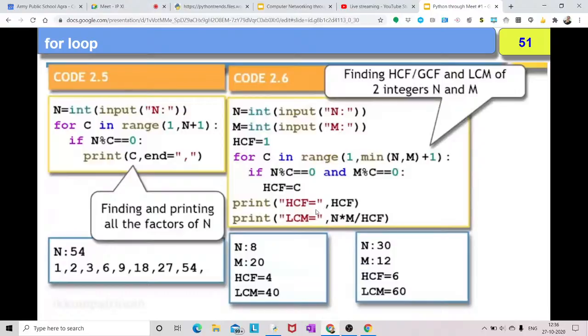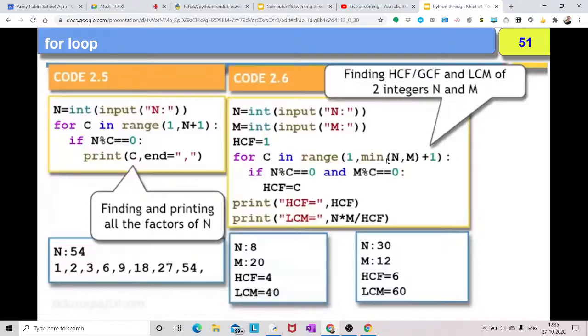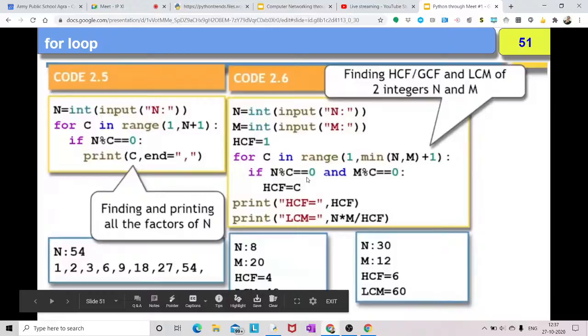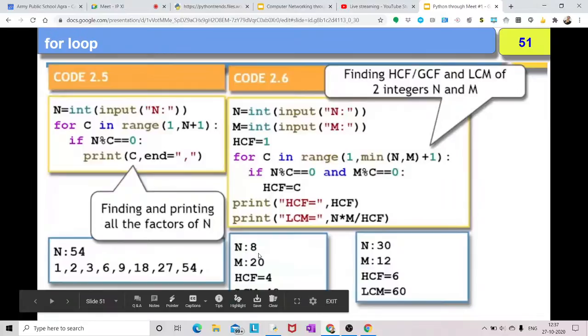So this is the solution. Suppose n is 8 and m is 20. The minimum is 8 here, 8 plus 1 is 9, so it will run from 1 to 8 only. What will the HCF be? 1 will divide 8 and 1 will divide 20 also, so the first time HCF will be 1. Then C becomes 2, 2 will divide 8 and 20 as well, so HCF will be 2 in the second attempt.